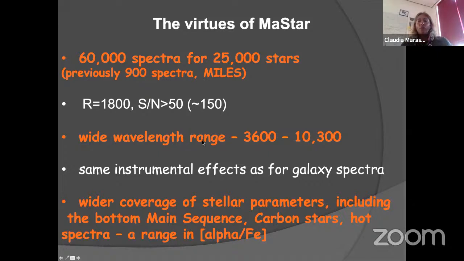The wavelength range is relatively large for being taken with one instrument. So you don't need to normalize or link in between, but this was a continuum in the Sloan 4 spectrograph. Plus, because we have so many spectra, the signal to noise of individual spectra is really high. Here I say larger than 50, but in reality it is well above 100.